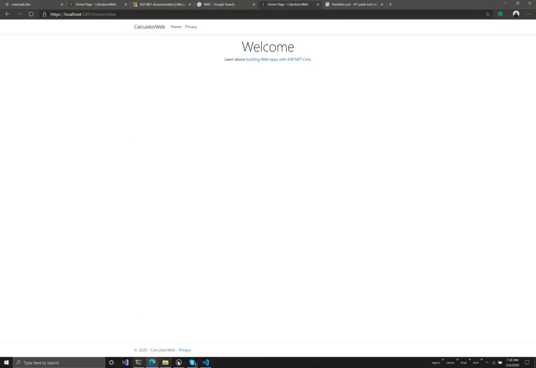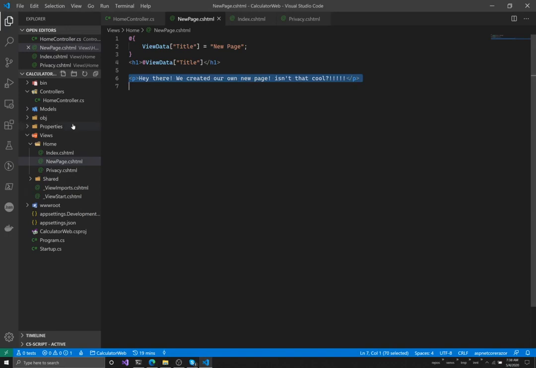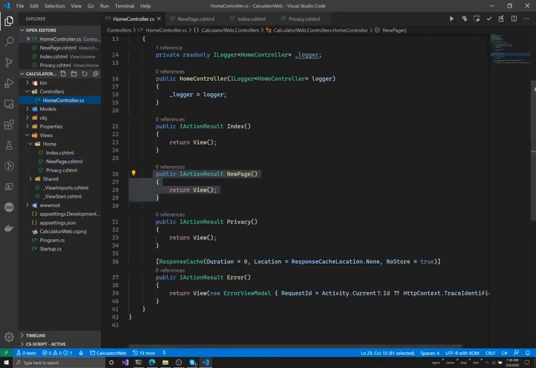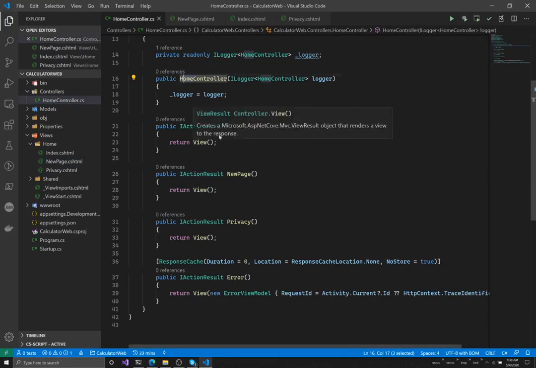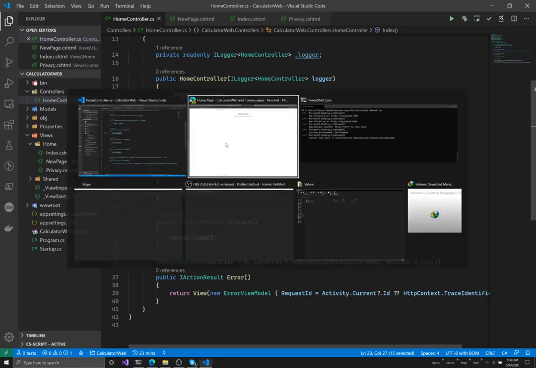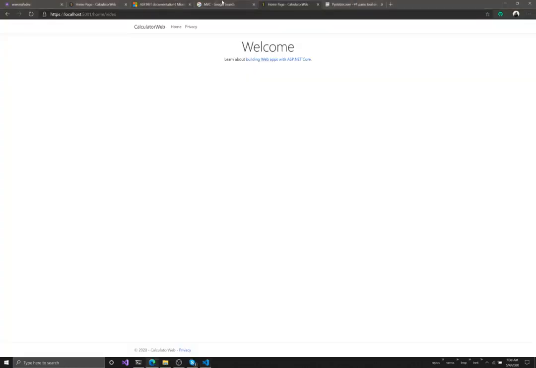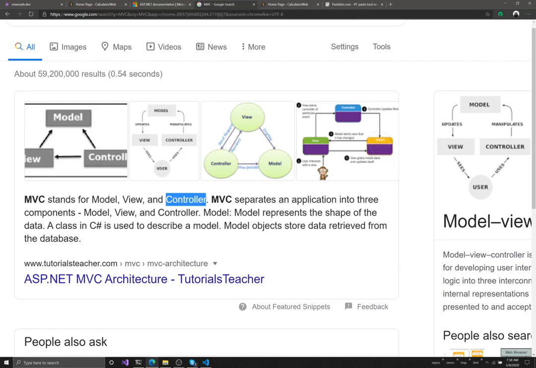What happens is that our application uses a controller to match, okay, where does the person want to go to? The person said home, so it must be the home controller, and the person says index, so they want to get to the index, and then we click on the view. You see how we're using controllers to organize the parts of our application, and that is the model view controller part of it.